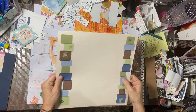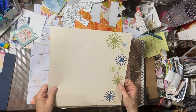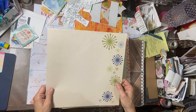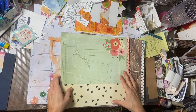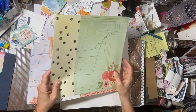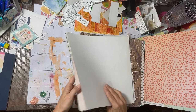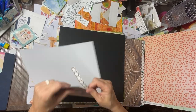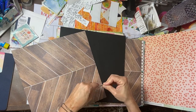So here's just some more pads of random paper I have, and I'm going to start divvying them up into different journals that I'm making and try and use them basically. This paper, I love. I have two of them, I'm sorry, but it's alone. It didn't come in a pad. I got it, I'm sure, at the expo. And I absolutely love it. So I think I'm going to try and use it in one of the other journals I'm making, not necessarily in this card book, if you will.